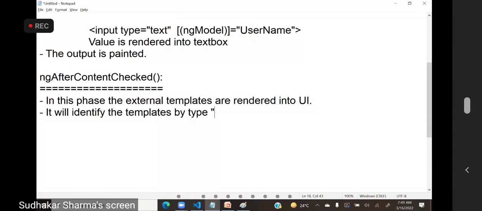The parent component is working fine. In that we will access the child component. Let's go to the parent component and here we will access app-child. That means the child component comes below.